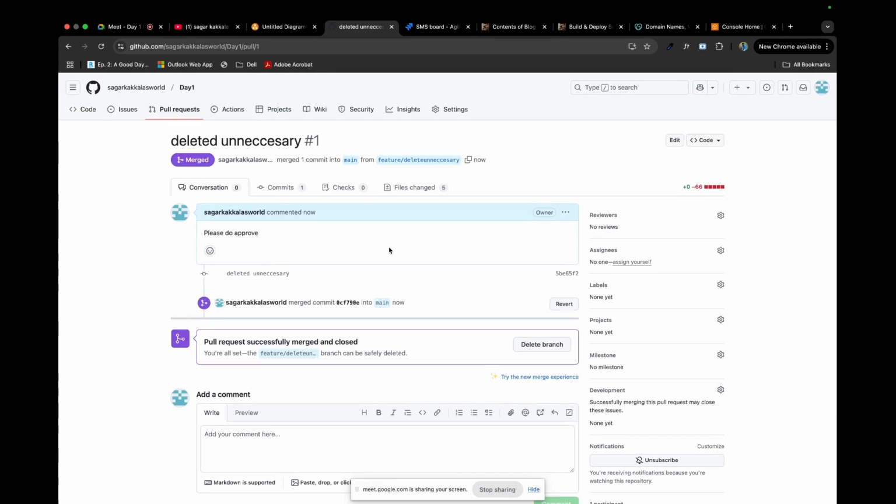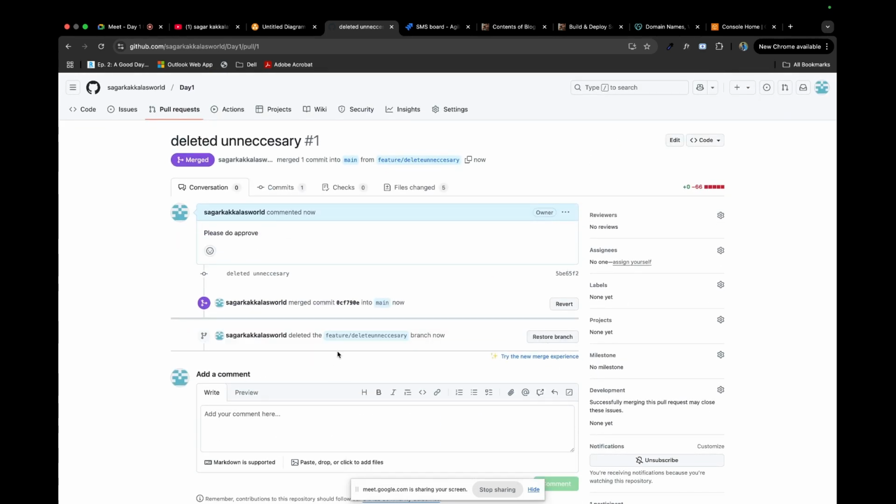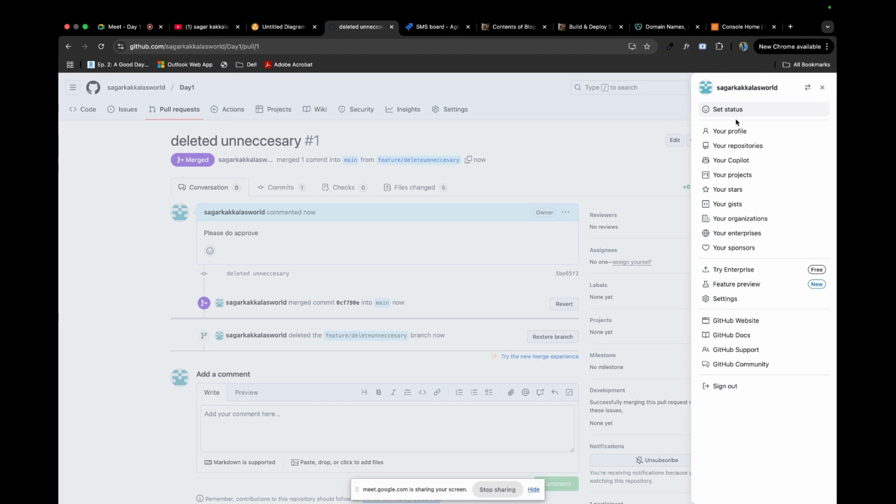Yes, the pull request is merged and closed. Great. I'm going to delete this branch because it's not needed anymore. One more thing I forgot to tell: because I gave git push here, it directly worked. But when you actually clone the code and push, it will not work that way. Here you have to generate a token.